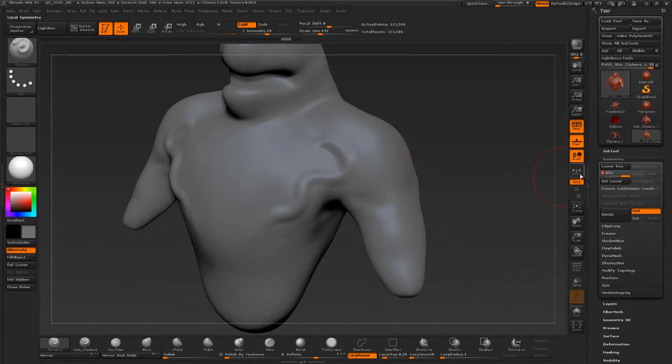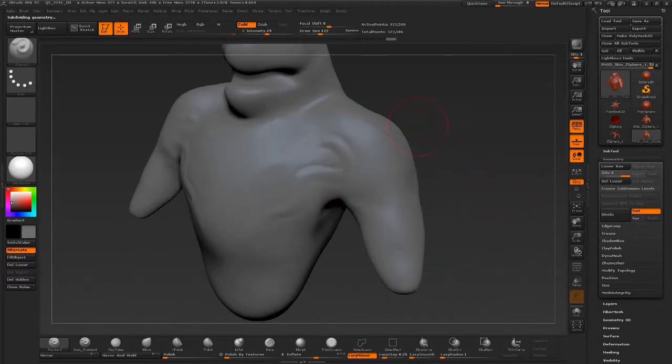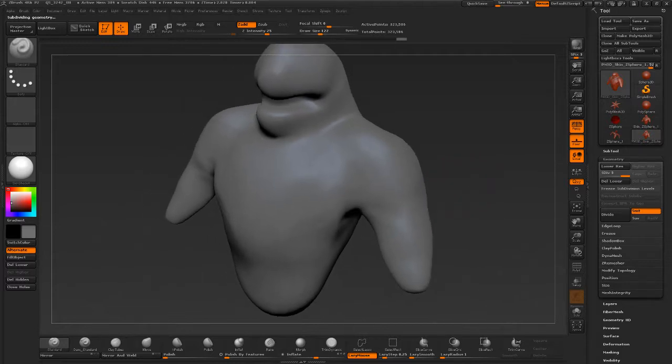But if we're at a lower subdivision level, so I'm going to drop this down, and we smooth, you can see how fast it melts that surface away. So it's something to keep in mind that at a lower subdivision level, the smooth brush is going to have a greater effect than at a higher subdivision level. It takes a little bit longer, and you don't have to press quite as hard at the lower subdivision levels as you do at the higher ones.